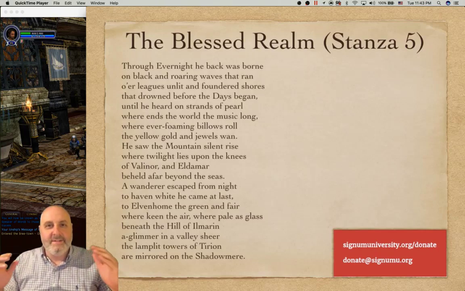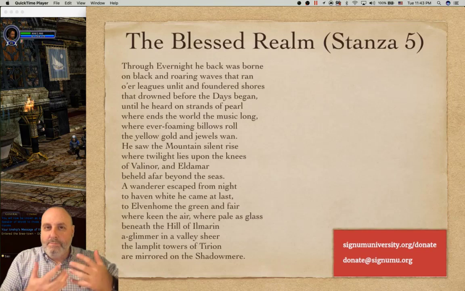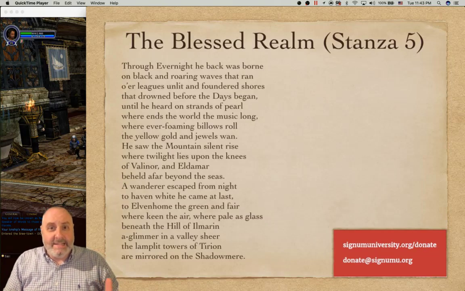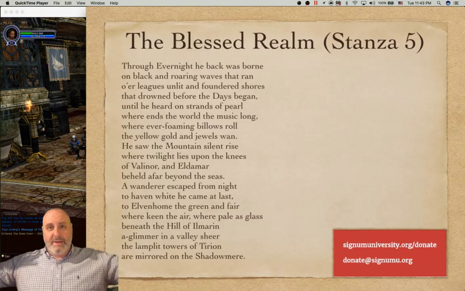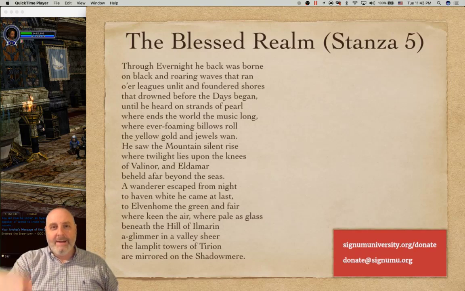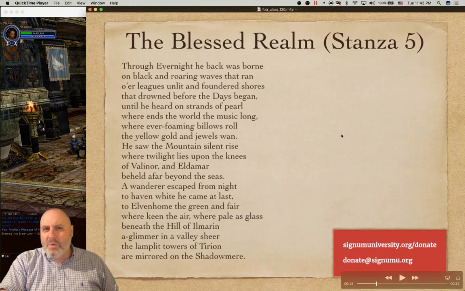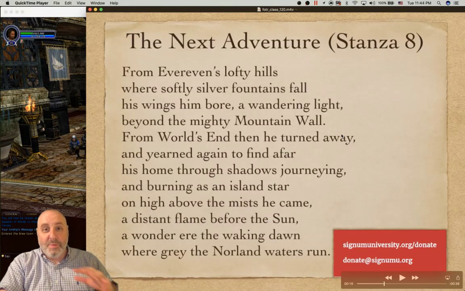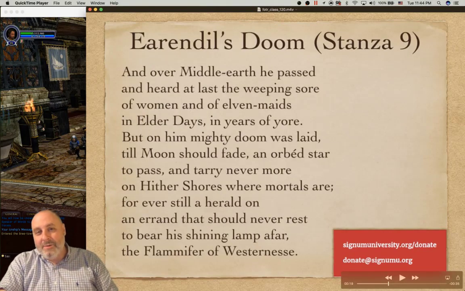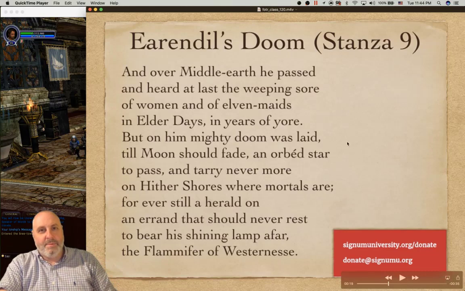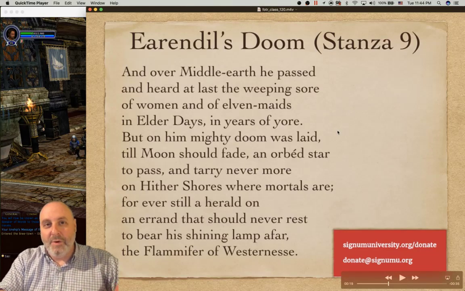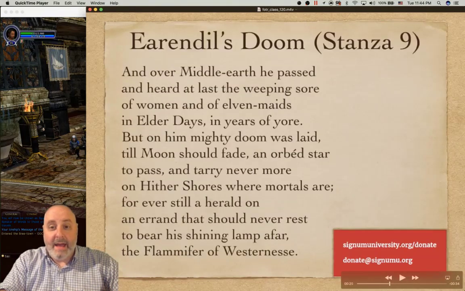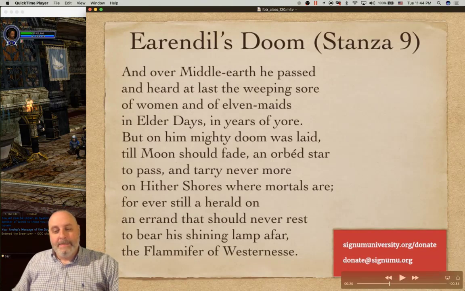The contrast, right, between the mighty hero, which is that opening. I mean, how mighty a hero does that sound at the beginning with his wonderful ship and his amazing armor and everything else, right? And off he goes, though we don't know quite why. And then he is just the one having all these things done to him, right? Now he gets the really wonderful ship, and he is transformed, and an undying doom is laid upon him, and now he can never come back home, right?